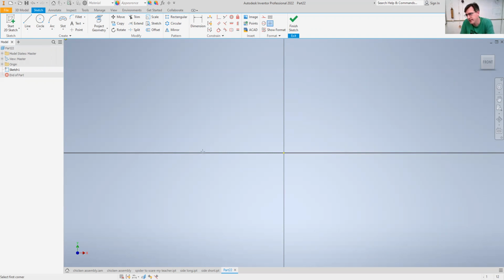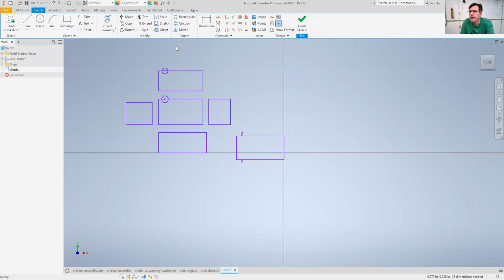And of course, there's a base and a lid. We're going to be doing these two pieces here. There's this piece, and there's this piece, and they are different heights. They're going to be very similar, but different.